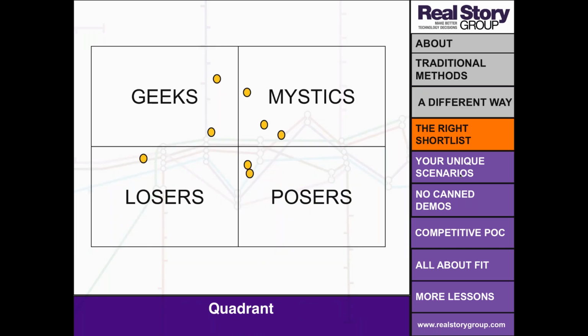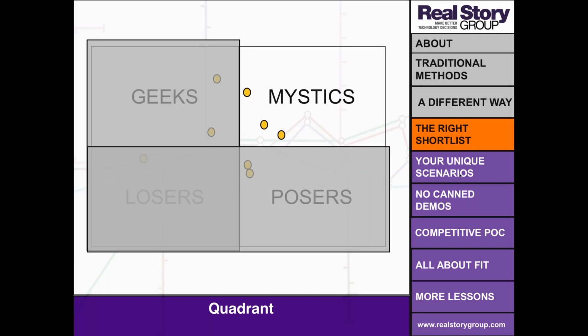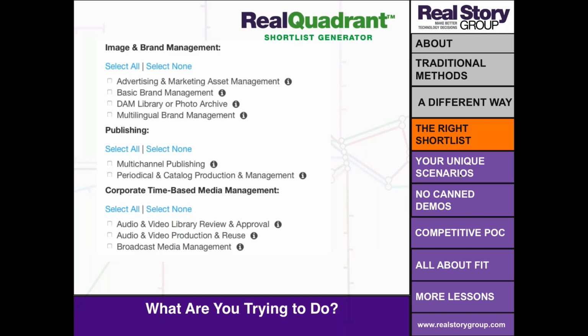So that brings us to step one, which is that you have to get the right shortlist. And again, I hate to pick on my analyst brethren, but I will a little bit. I think you're doing a disservice if you just look at upper right-hand quadrants of those graphics that take a single snapshot view of a marketplace. Rather, what I think you need to do is start your shortlist by finding the vendors that were fundamentally built for the use cases that you're trying to solve in your organization.